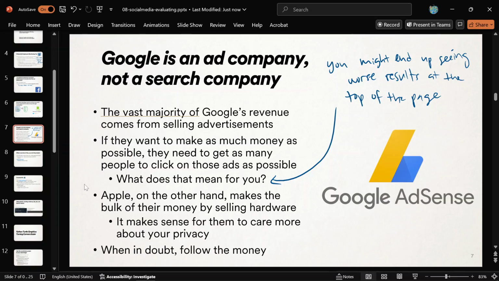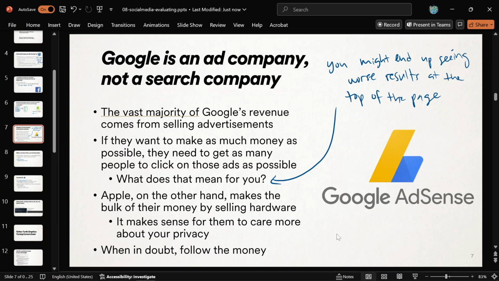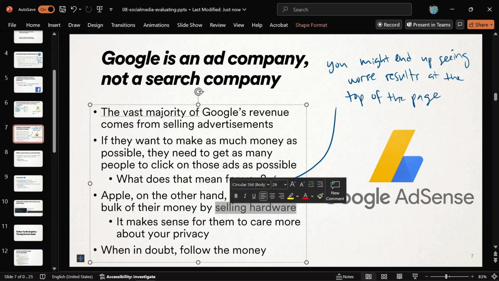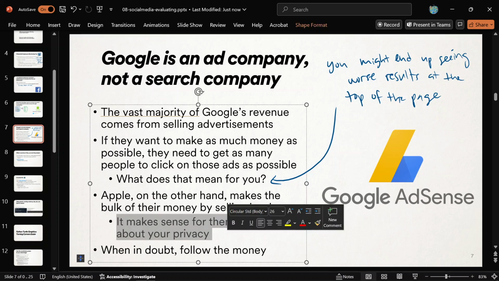So that is kind of a thing. Apple, where do they make their money? If you go read their shareholder reports, they make most of their money by selling hardware. You buy the Macs, you buy the iPhones, and they make their software for free for the most part. So if they're selling hardware, not software, for a decent amount of money, then it's okay for them to be a privacy-focused company, right? Because it doesn't really eat into the money that they make. Does that kind of make sense?